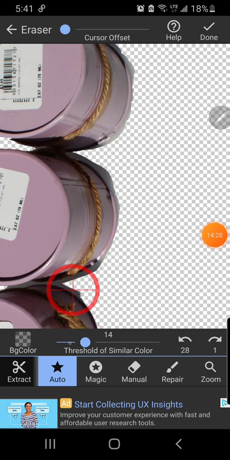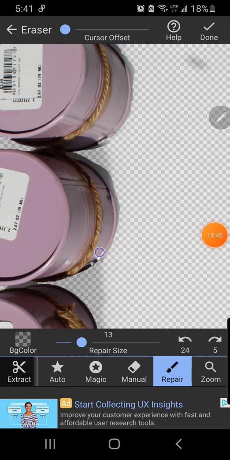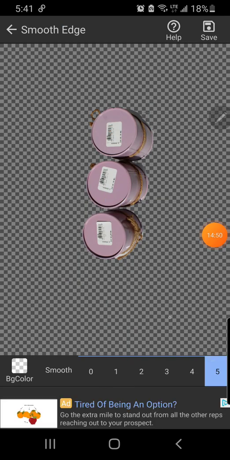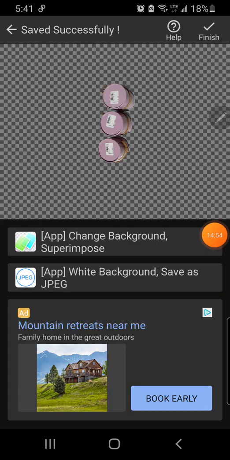It's kind of good if you're doing it with the threshold. But for e-commerce pictures, you don't want to take, I mean, let's just say it looks good or not.